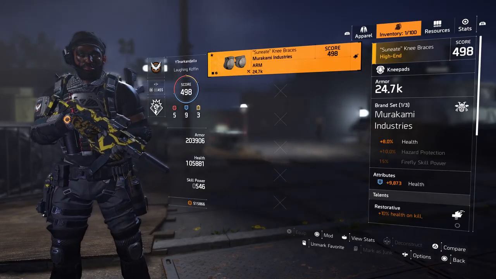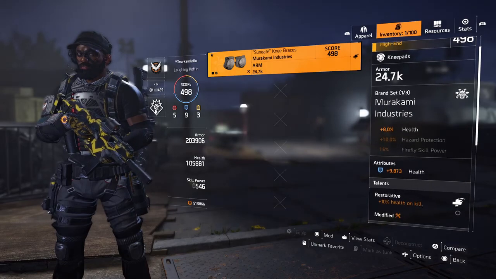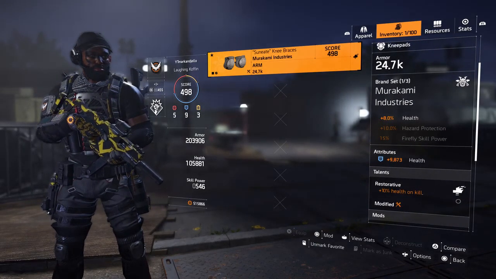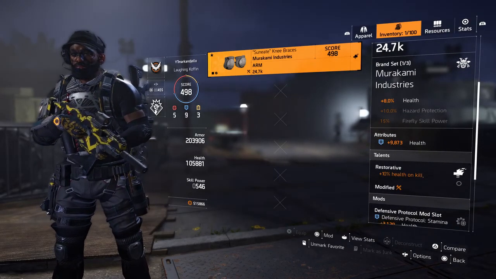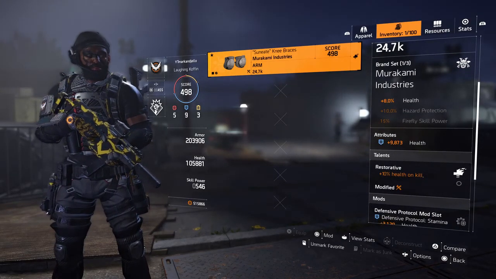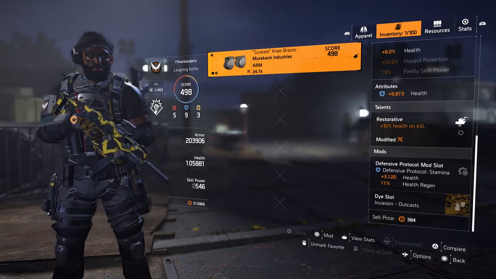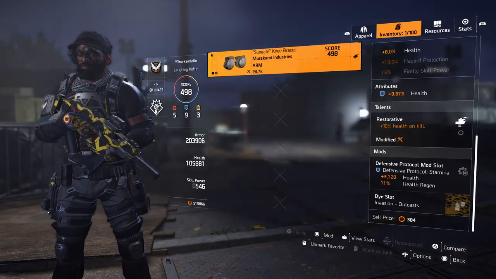For my knee pads, I run Murakami. Now this one piece of Murakami adds 8% health. This helps out so much. That 8% makes a huge difference. Plus it also runs the attribute of health, which also stacks up. The talent I have is Restorative, that's 10% health on kill.